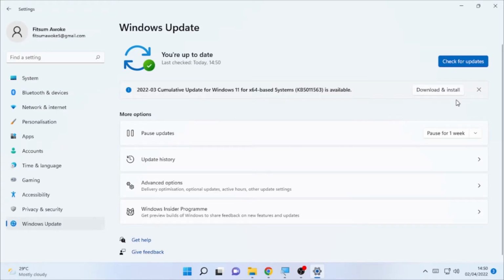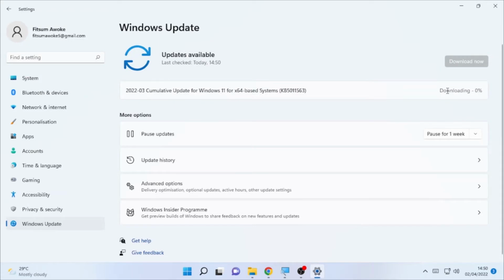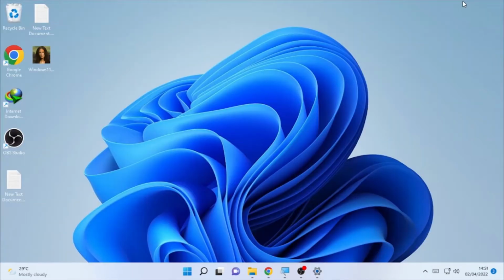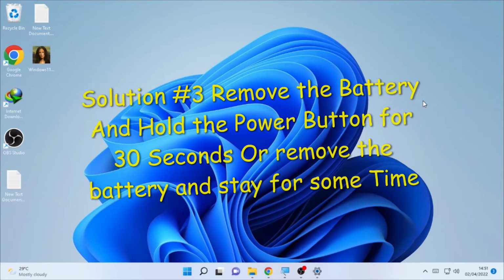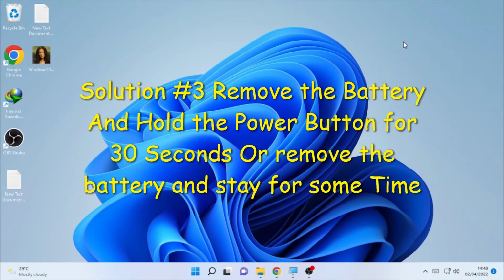In my case here, some files need to be downloaded and installed, so I'm going to select download and install. After the download completes, restart your computer and check whether your USB port is working correctly after the restart.